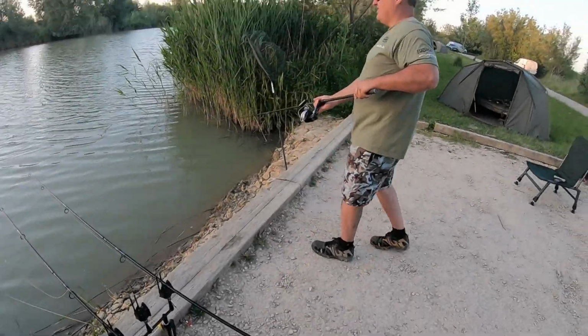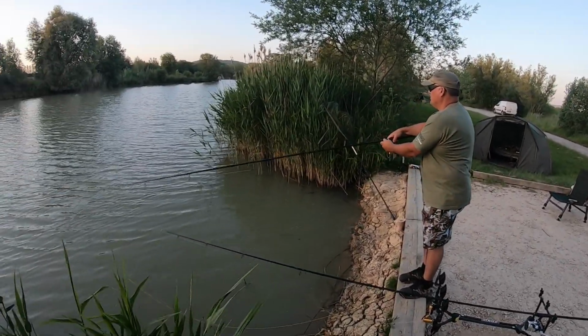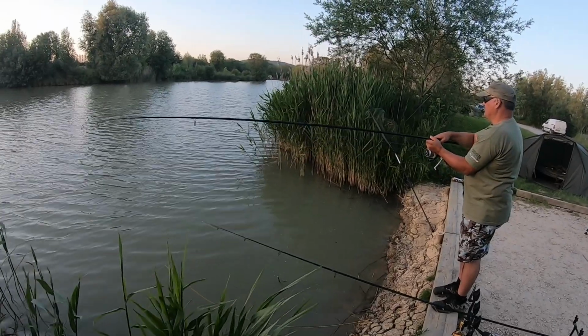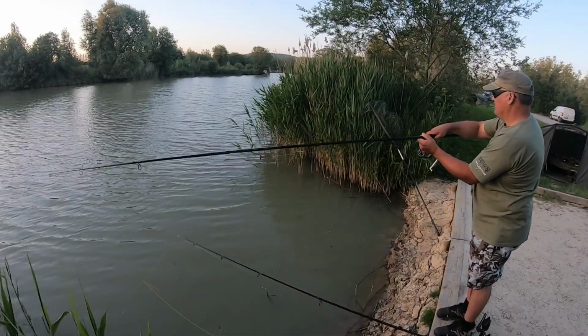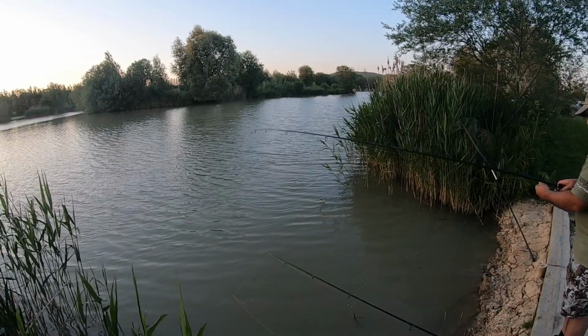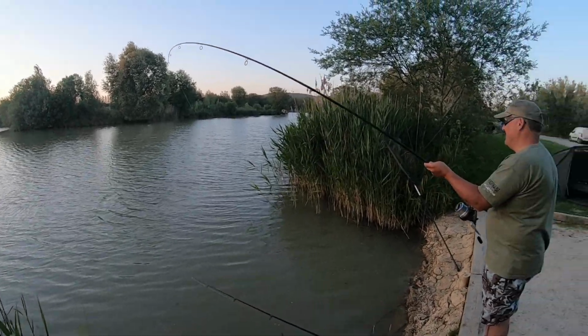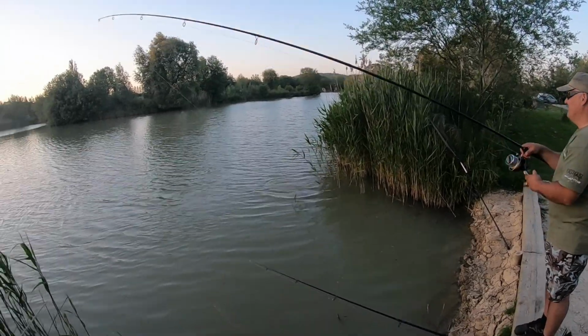Right, do you want me to try and sort this for you? Yeah. This guy is really trying to get in those reeds, isn't it? I can't see it. Oh, what is it? What is it? It's a cat, it looks like, doesn't it? It's some big old vortexes. Nice carp. It's a nice carp.